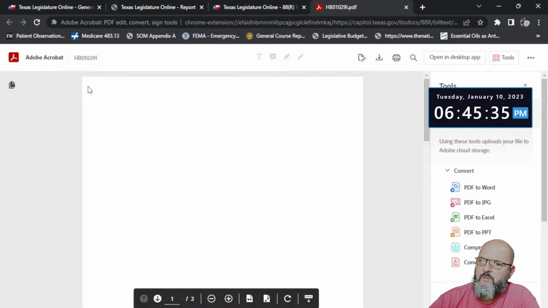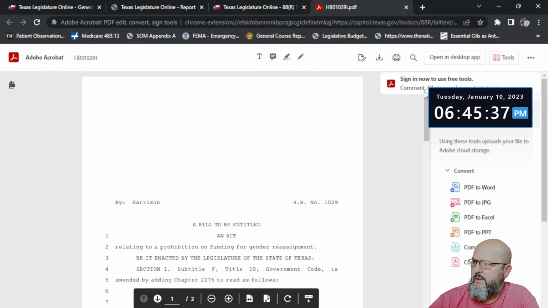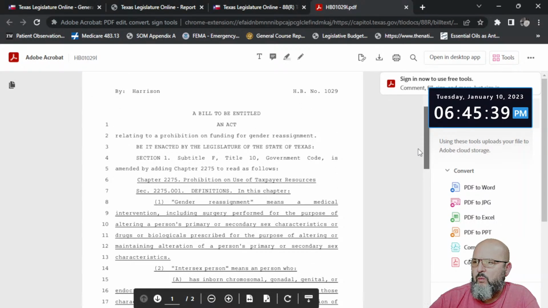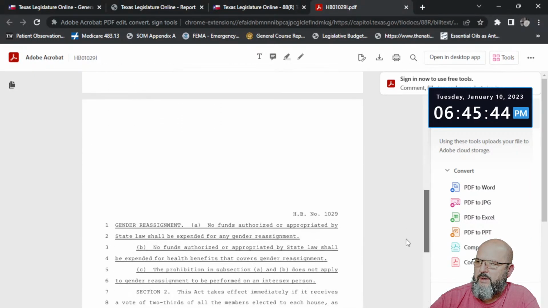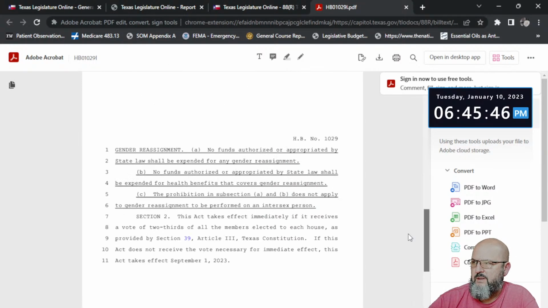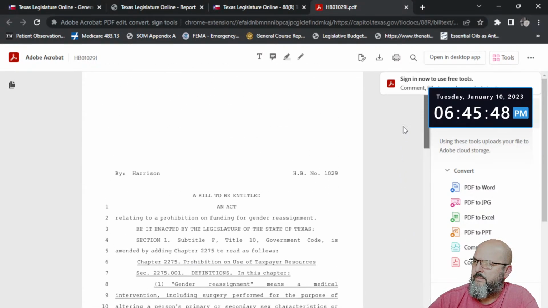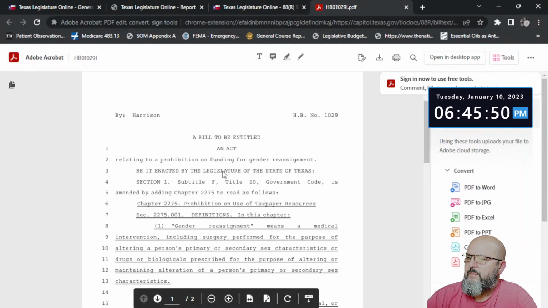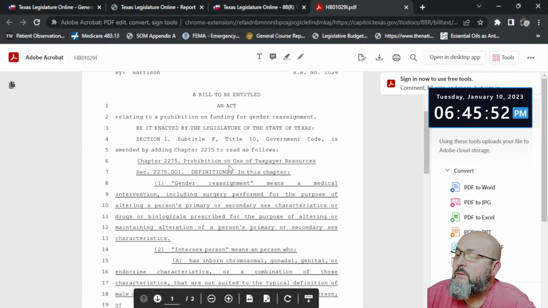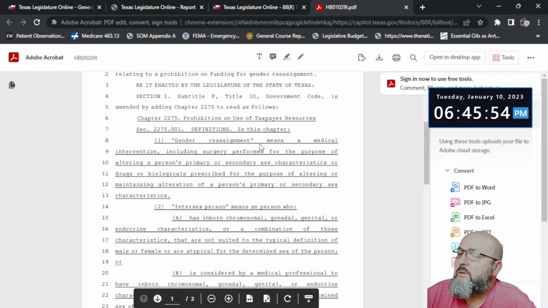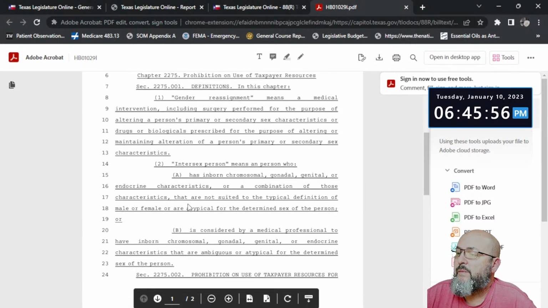Oh, it's an embedded actual Adobe Acrobat. The text is a little more readable, but not necessarily a whole lot, although it does break it down into pages so you can see kind of how long the bill is. Gender means, okay, gender reassignment, yep.